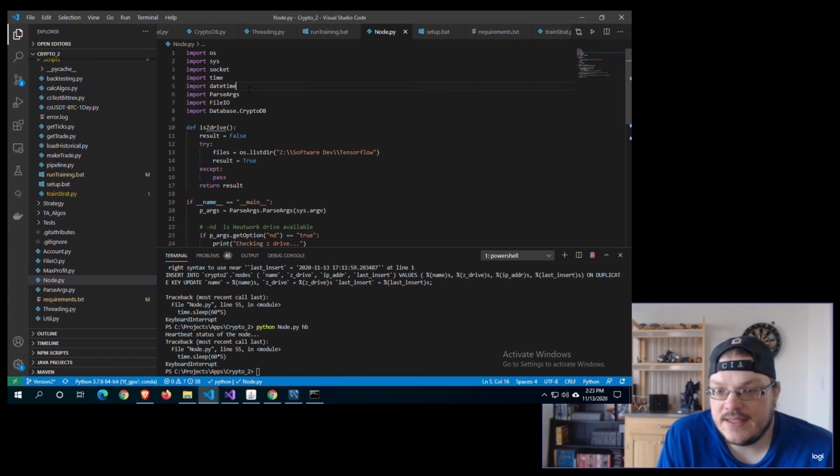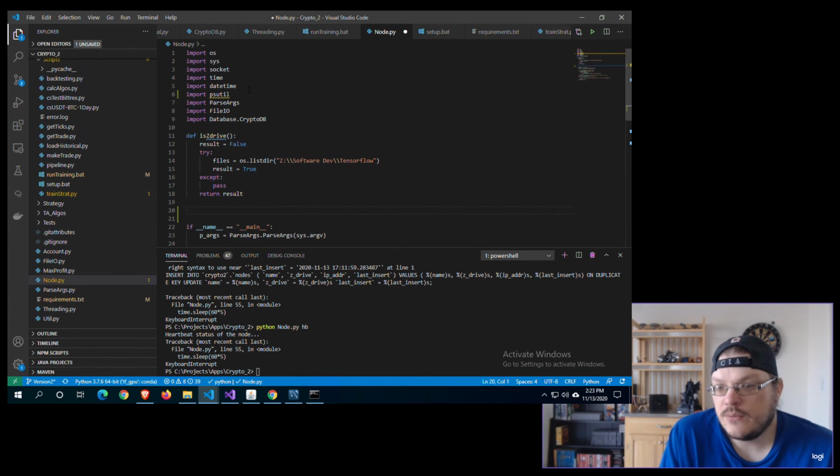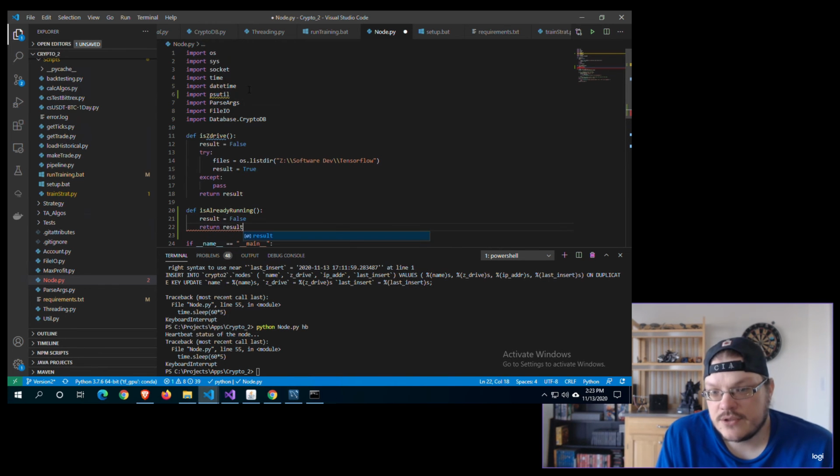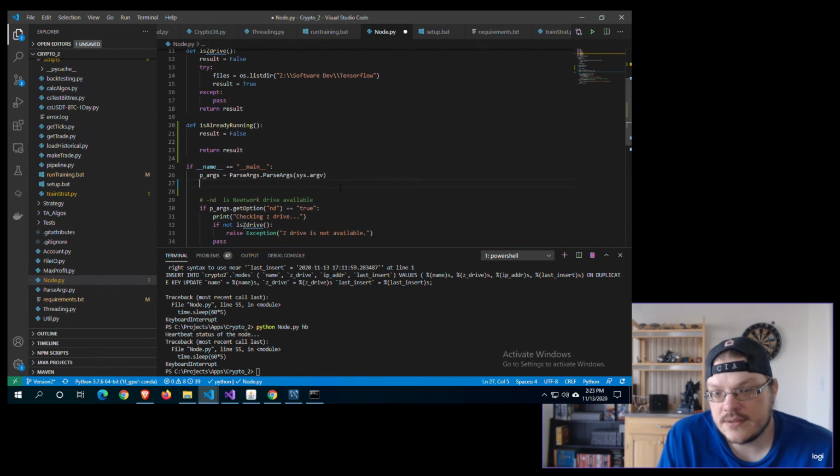I decided that I needed to ensure that only one instance of the script is running. So I'm writing a check to ensure that with psutil.